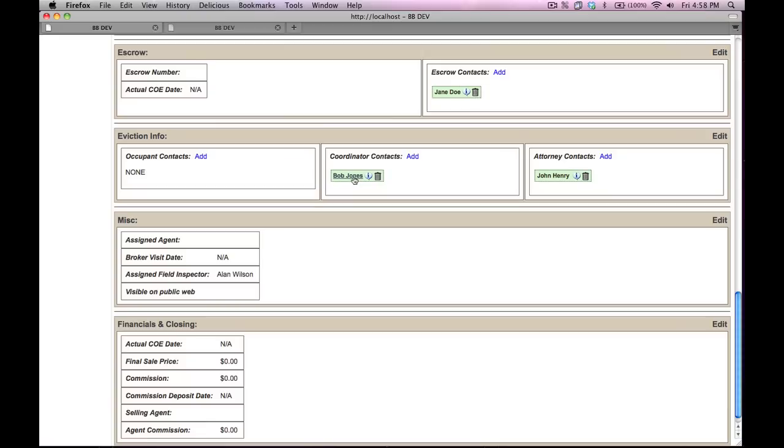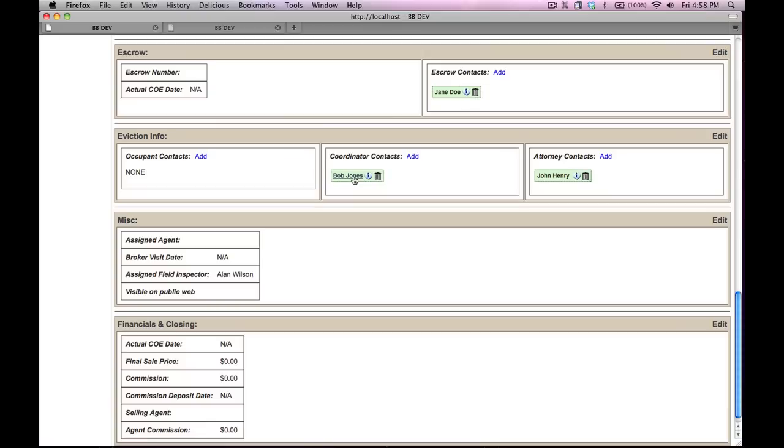your system. The hidden type of contact would be a contact that is tracked in the contact system. You can use the contact system to add them to different areas within the property, but they aren't going to be found in the Contacts tab. Therefore, they cannot be reused from property to property. For instance, occupants are very unique individuals. You're not going to have the same occupant from house to house. You're going to have unique occupants almost every single time. Therefore, it doesn't make sense for us to litter your Contacts tab with a bunch of occupants that you would never need to use more than once.